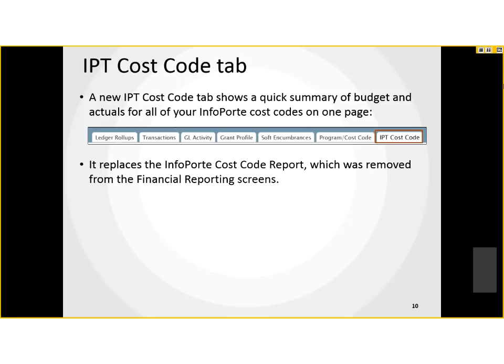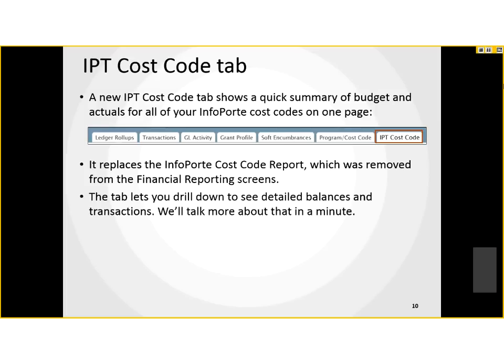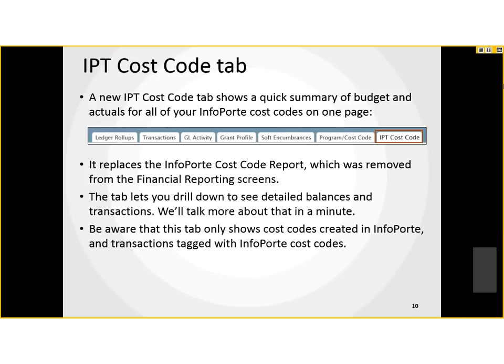So this replaces the cost code report that was in the SAS financial reporting screens. And you'll be glad that it's replacing it because you could only go one by one on that report, and this is far superior. So trust me, you're going to like this. This tab will let you drill down to see detailed balances and transactions. We're going to talk a little bit about that.